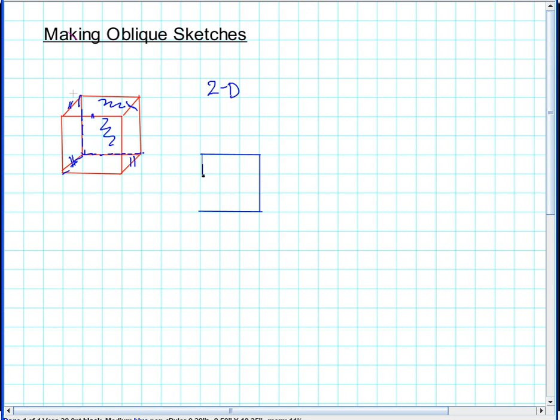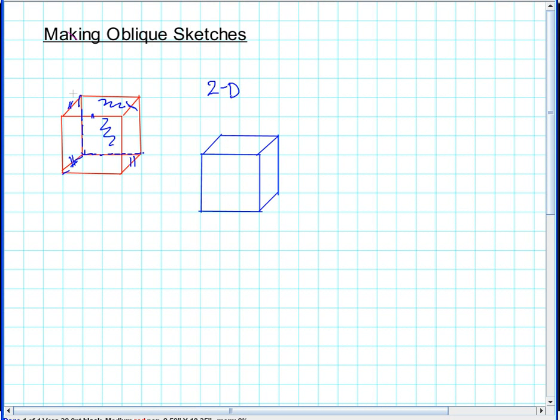Let's say we are drawing this front edge, and then we also need to draw the other face of this cube. Yes, this is an edge that we can see. This is also an edge we can see, and this is also an edge that we can see. So this is how it looks when we don't have the other edges. Again, this gives you the illusion of a cube.